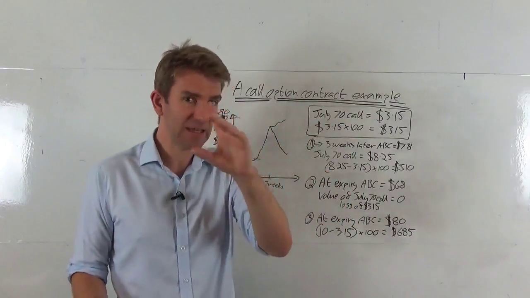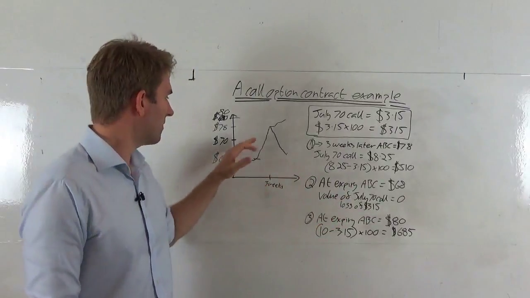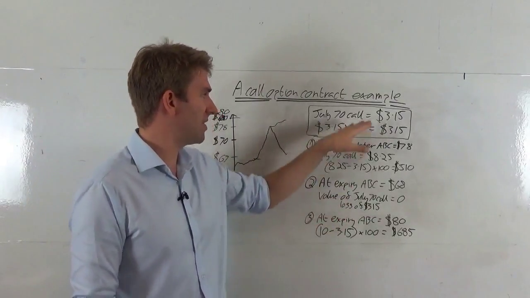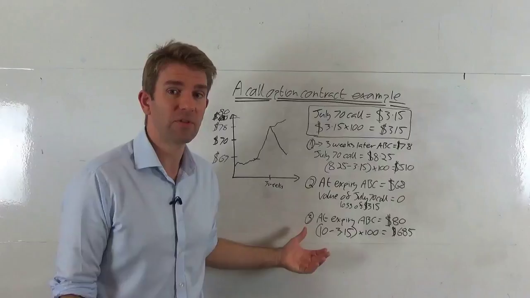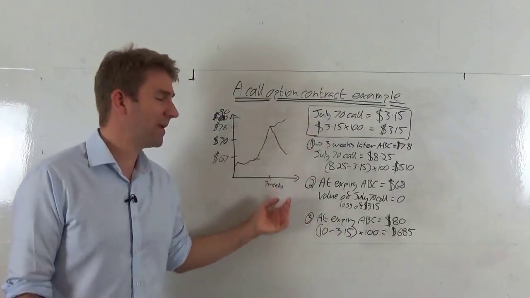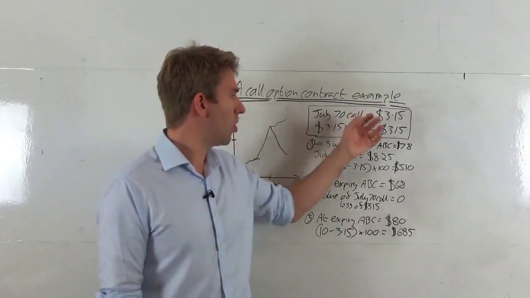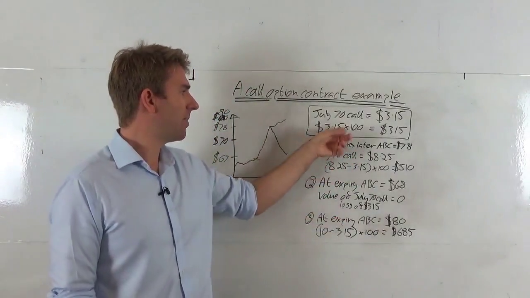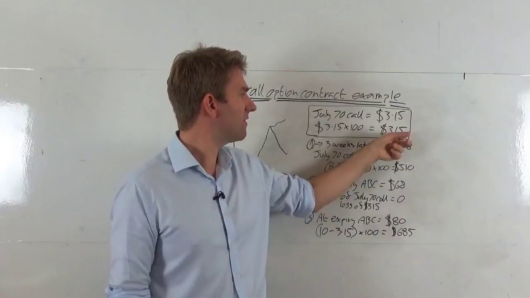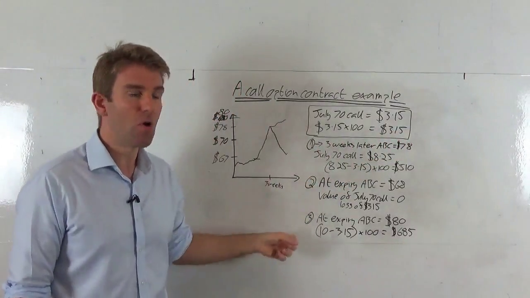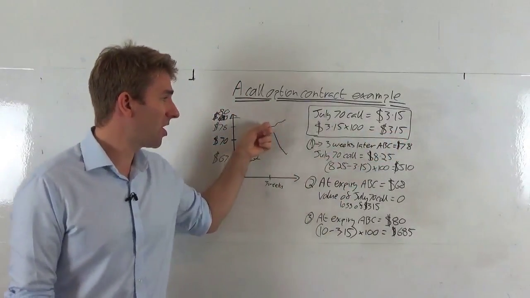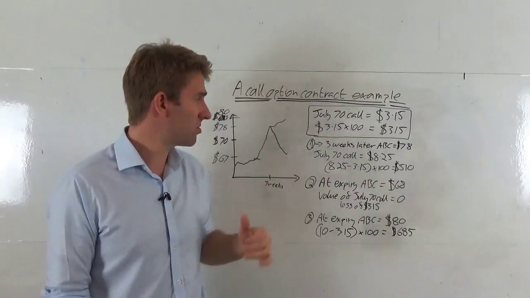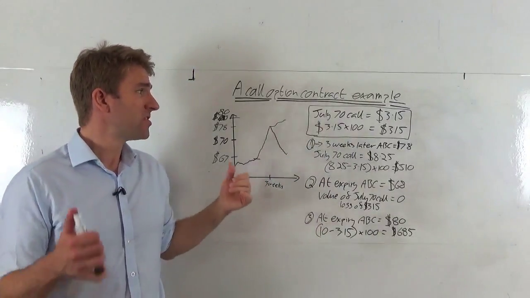And let's just quickly think in terms of what would happen if we bought the stock. Obviously, if you bought the stock at 70 then it went to 80, we'd make our full $10, but we've got the unlimited risk of the stock basically going to zero. Whereas in the call option example, yes, we've paid a premium, we've made less, but we can't lose more than our $315. This thing could go to zero and we still lost $315. It could go all the way down to 50 and we still lost $315. It could stay where it is.